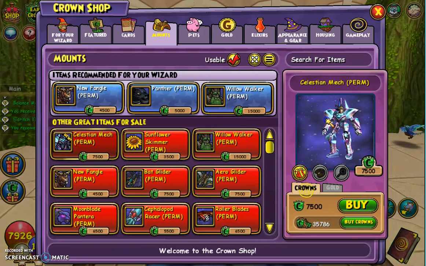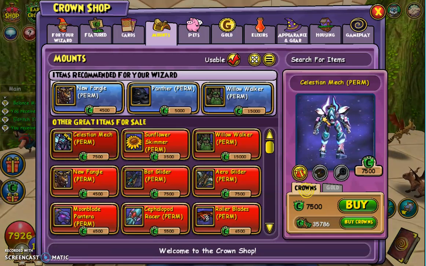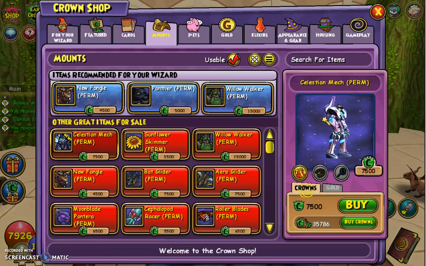Now, personally for myself, I'm not going to buy this because, one, I don't like the color scheme right now. If I could dye it maybe to match my Fire Wizard, I could maybe see myself rocking this. But for now, I'm not quite going to do that. However, that's not the big thing I'm thinking about with this.